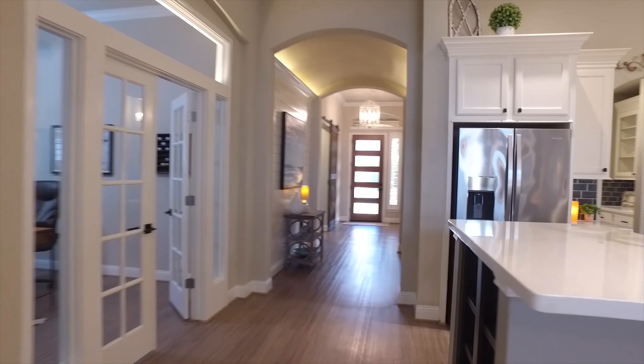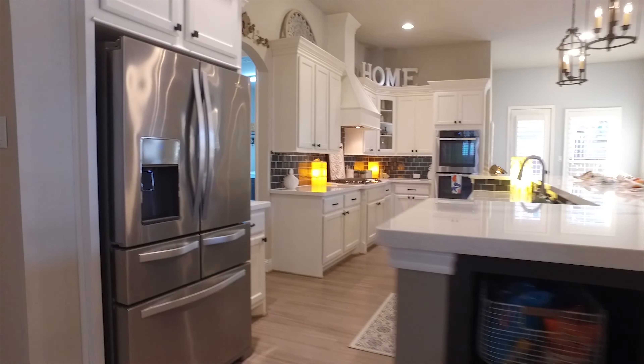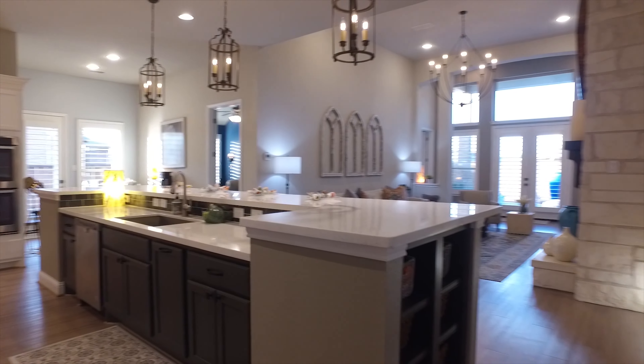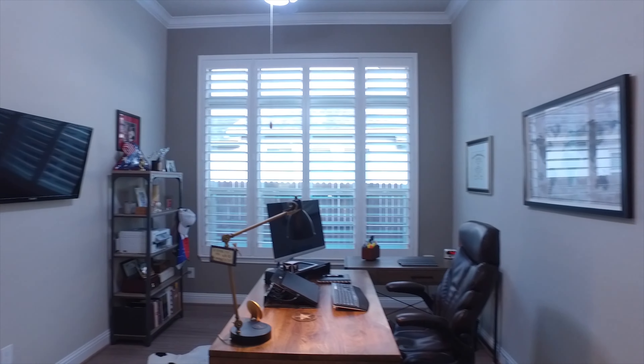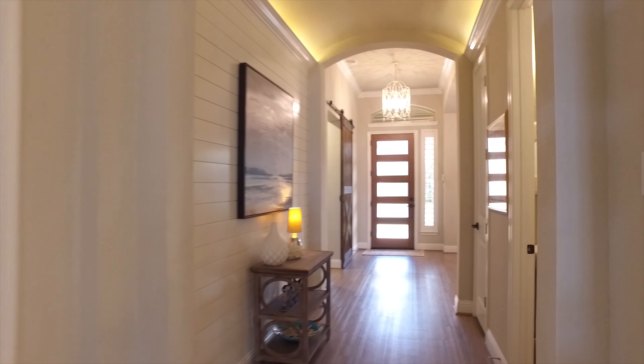There's a home office with French doors right off the kitchen. You can enjoy this view when you work from home — it's so spacious. As we all know, you have to have a home that you really enjoy. You never know how long you have to be in it, and this wouldn't feel like a chore at all.